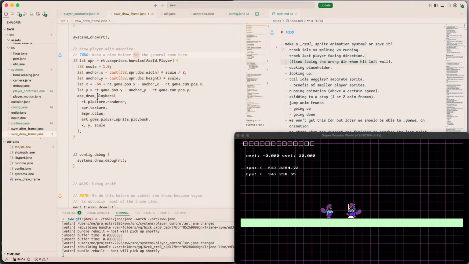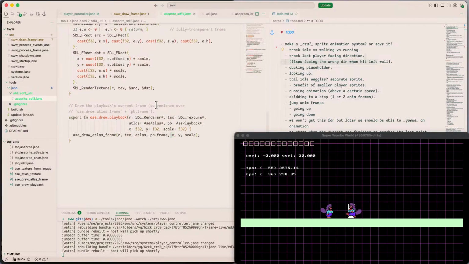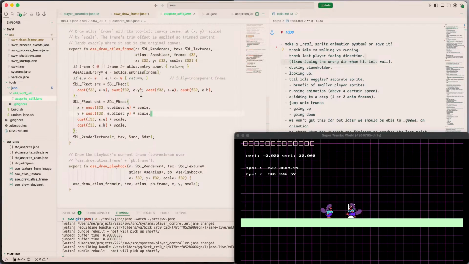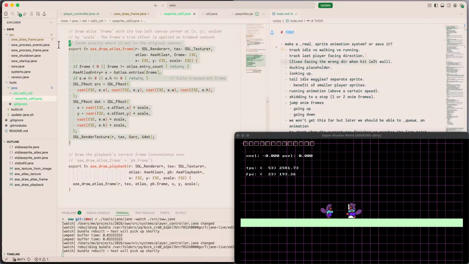Let's see, we can take a scale. But we don't take an X scale or a Y scale. That's not fantastic. Okay, well, we need to revise this. Which is a bummer.